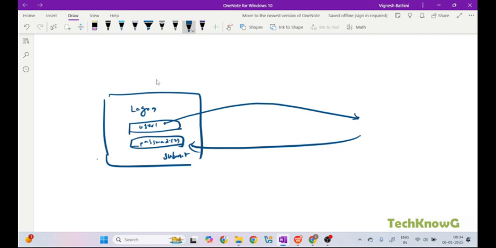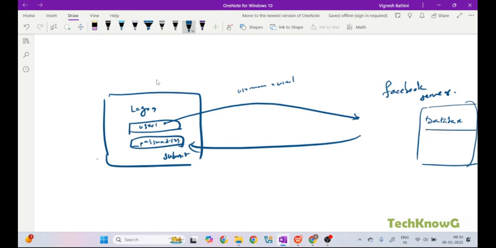Just assume it is going like a container kind of thing. Username is user one and password is this. So which server will it go to? Facebook server. First, this will go into the Facebook server. In the Facebook server database, it will check whether this user one is already present or not. This happens in very little time, so we don't know, but it happens in the backend. It will check whether there is a user one or not.